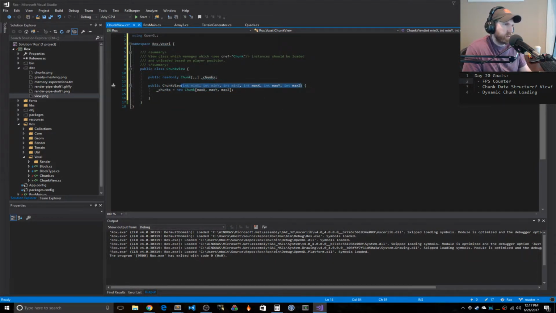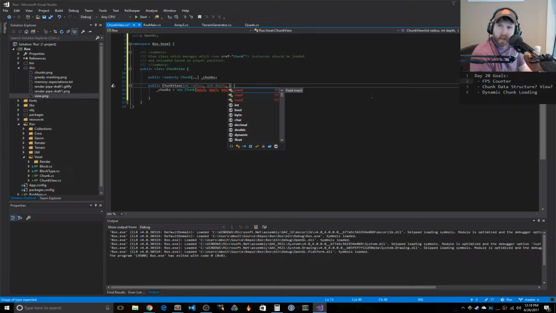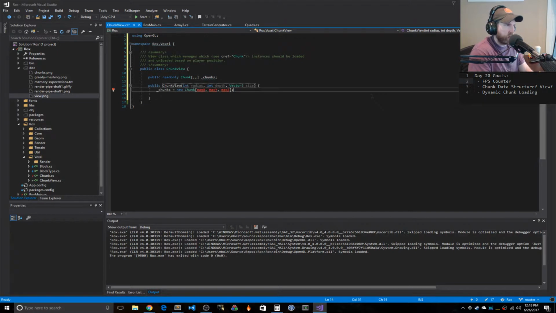This makes sense. So what I did was I actually just said pass in a radius and a depth and a size. This makes a lot more sense.